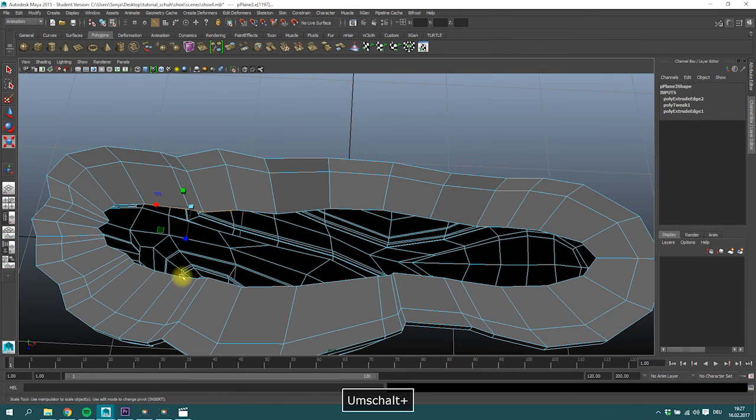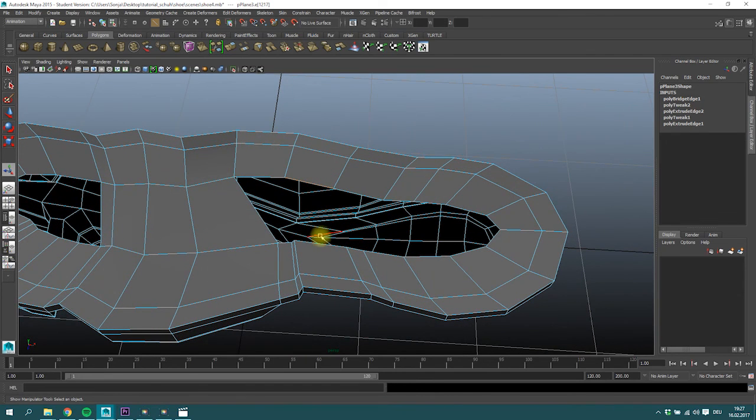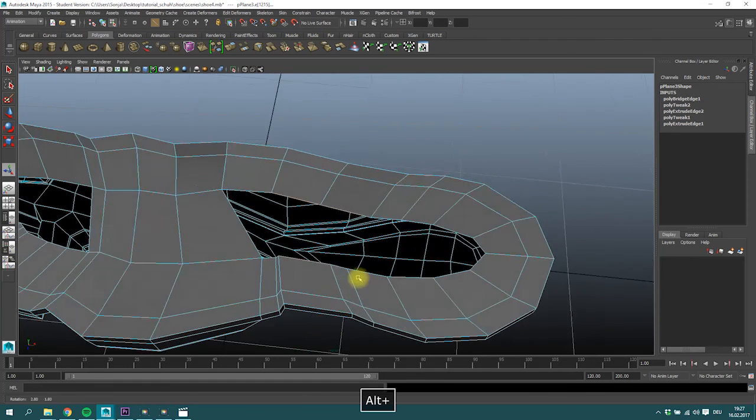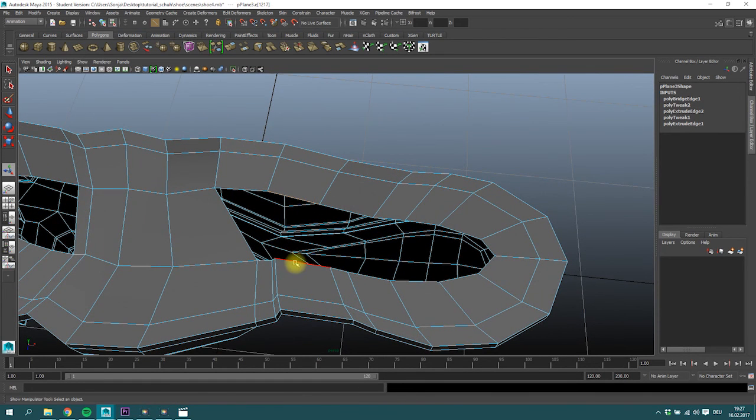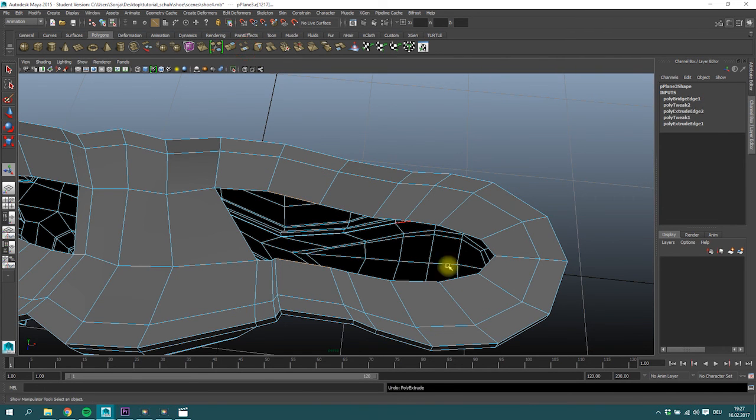So what I can do some bridges. So I'm 1, 2, 3, 4, 5, 6. Okay, I will bridge these. Then also, no, not extrude, bridge.